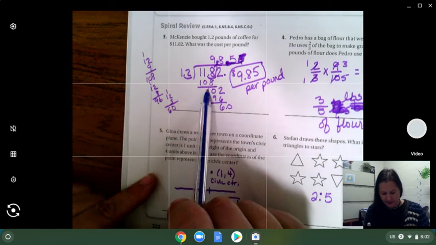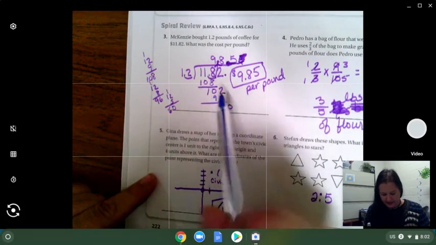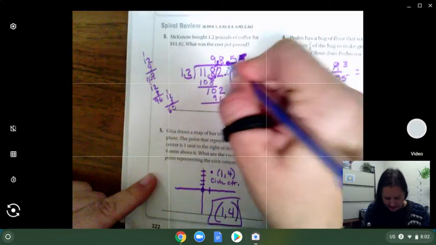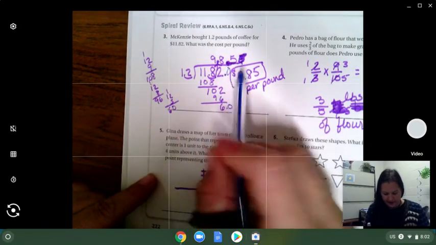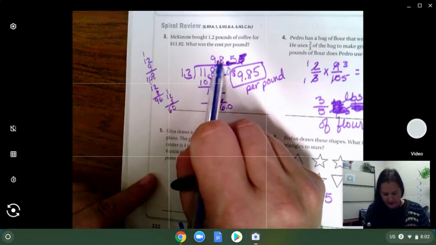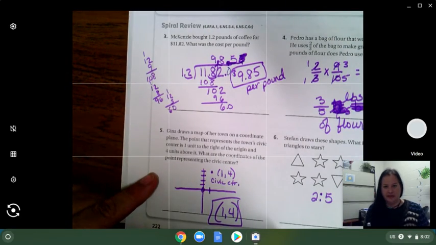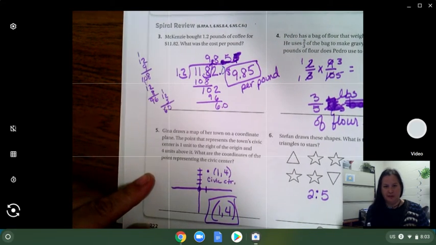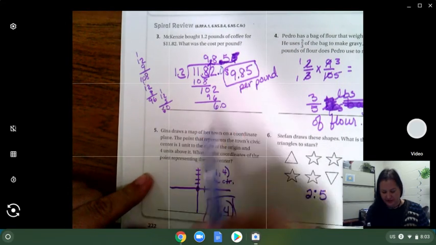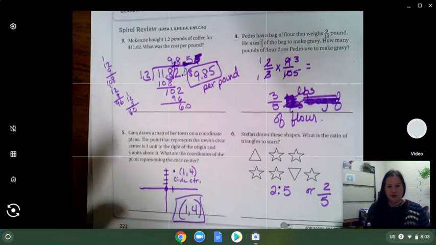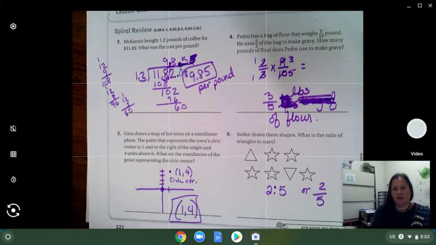So when I go ahead and multiply, I get 98, and then I put in this decimal and I actually added a 0 so I could go to 98.5. Or 985, and then I pushed up my decimal, which made that into $9.85 per pound. So that's a division problem. Remember, you can add zeros after the decimal. It won't change the value. And then making sure that you remember to push your zero straight up to the top of the division problem.